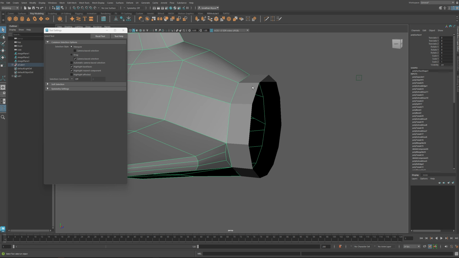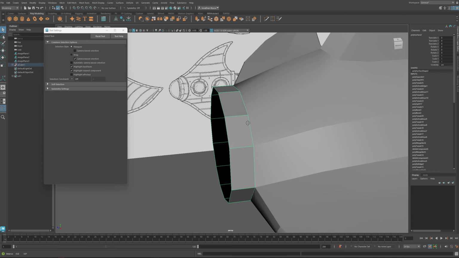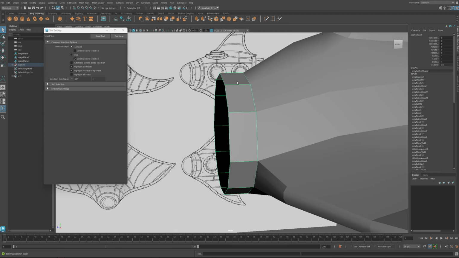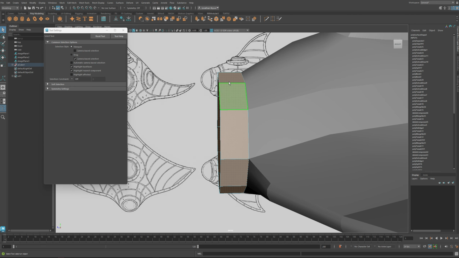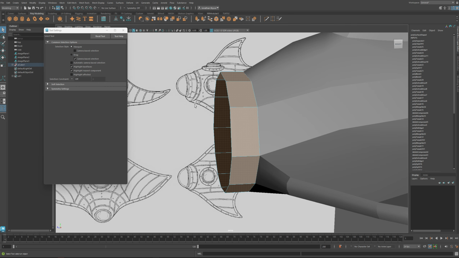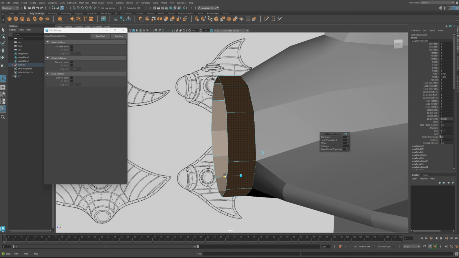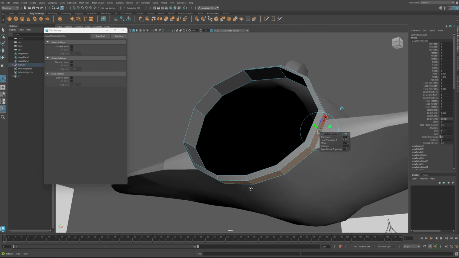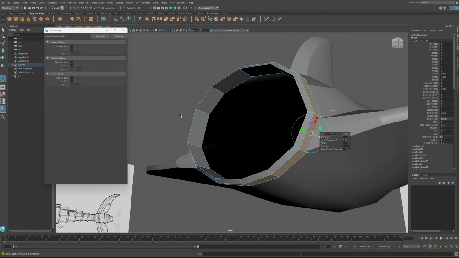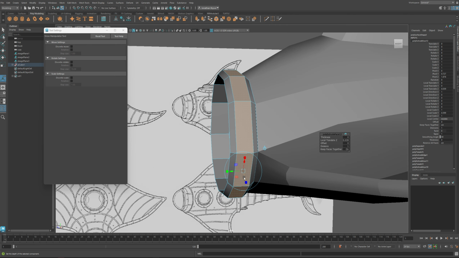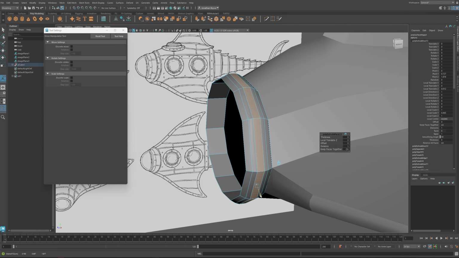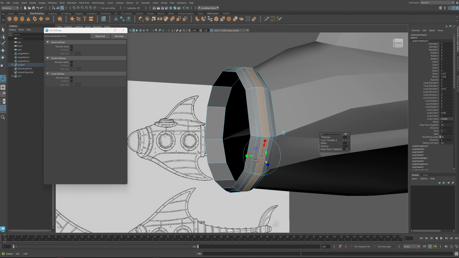Okay, so I got that, and this is something that I can work on and build this collar section. So here I want to build out this little bulbous piece right there. So I'm going to hit extrude. I'm going to shrink that in. I'm going to extrude that out. I'm going to hit extrude again. And I want to round this out a little bit. Kind of looks a little bit like a dog collar, I guess. Something like that.